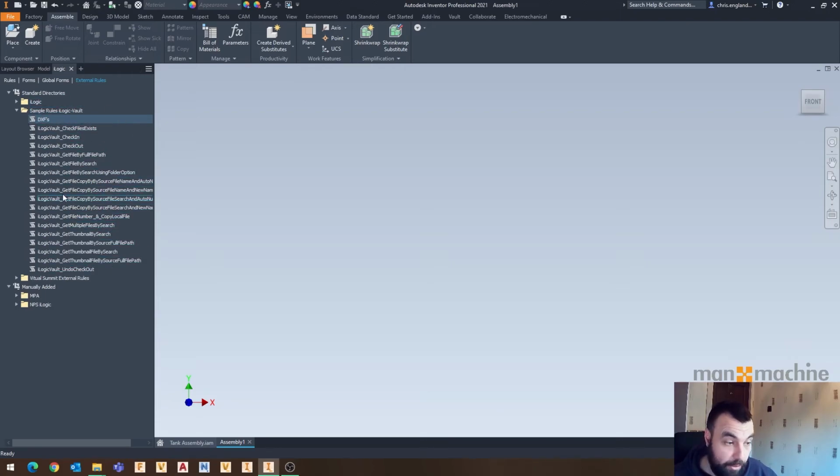You can map these to a network drive as well. You could put them in your Vault and map them to a Vault drive and just get the rules, as long as they're that .iLogicVB. Creating them through iLogic is probably the best way to go about it, but essentially it's just a text file. I can then just run that, and it'll probably error on this one, or not do anything, because I haven't actually saved this document. But you can just right click and run it from there on any assembly you have, and boom, flat patterns.